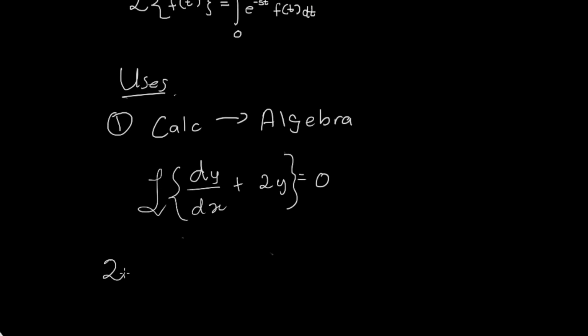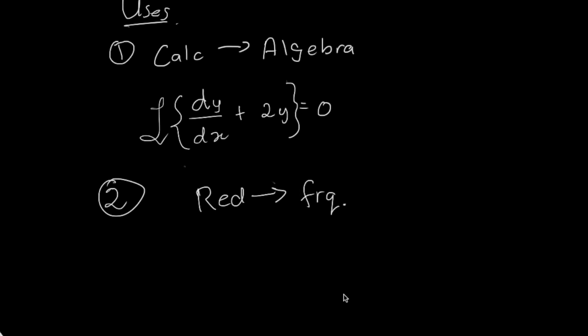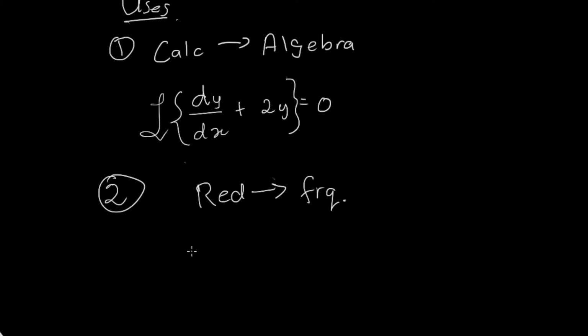Then the second use case is also pretty interesting, and it is converting from real space to frequency space. So what does that mean? Let's say I have a signal, and in this case the words signal and function are both interchangeable. So let's say I had a simple sound wave going something like that.